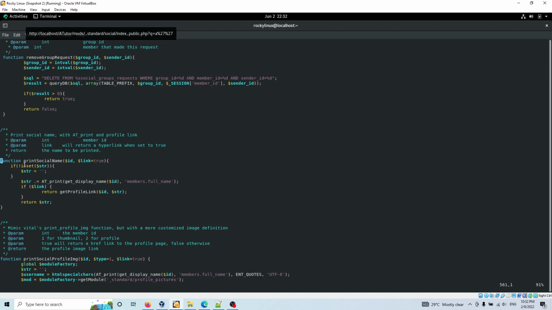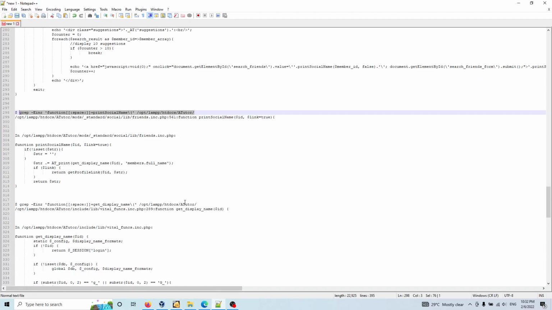Probably just to initialize, and ATprint get display name ID. Okay, so the ID that it passed in just now gets passed into this get display name. Okay, so now we are going to take a look at where this get display name is.